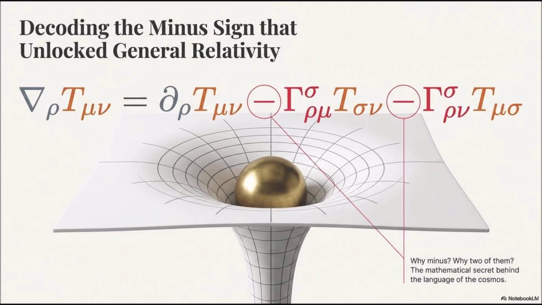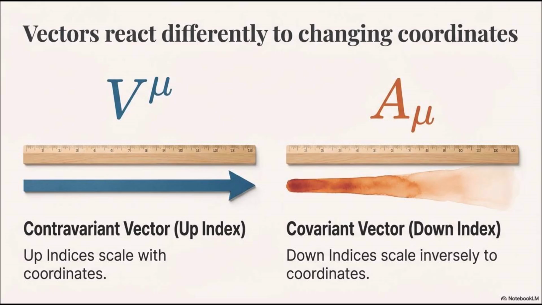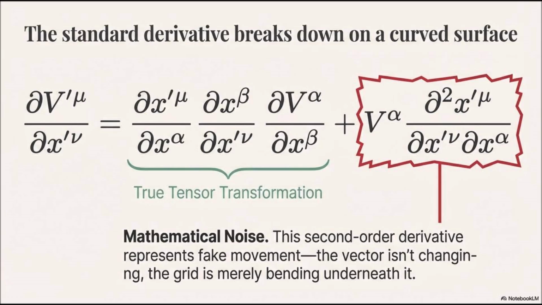But to us, an observer looking at the ant from a higher three-dimensional perspective, we can clearly see that the ant is tracing a curved path along the skin of the apple. The core mystery we are trying to solve today is this. How do you, the ant, calculate the change in your direction, or the laws of physics happening around you, without ever being able to leave the surface of that apple to look at it from the outside?